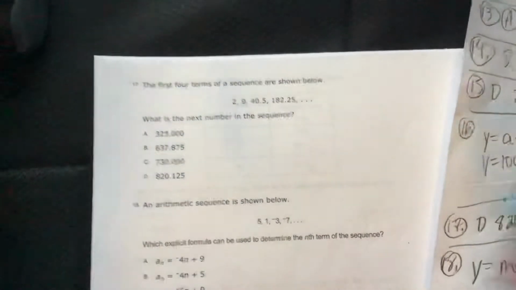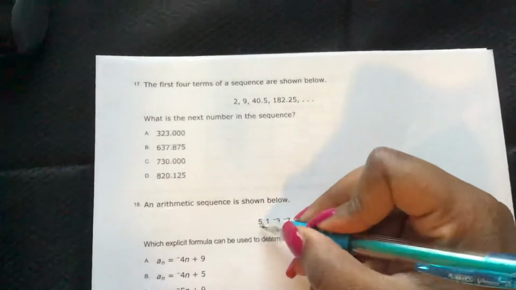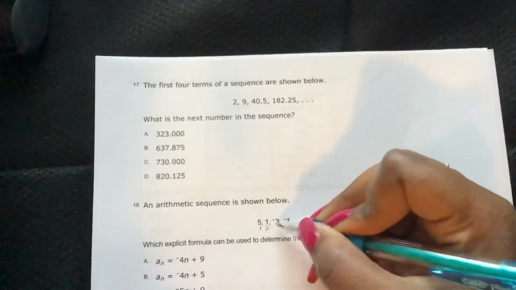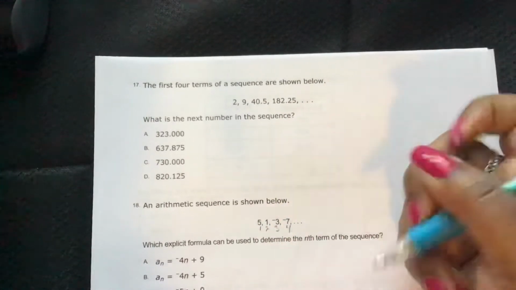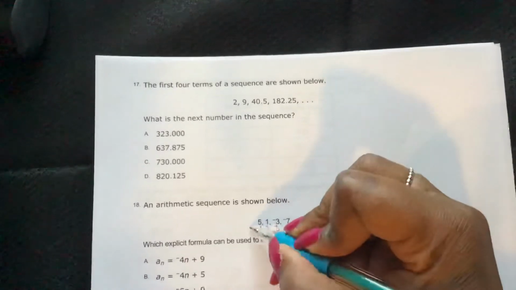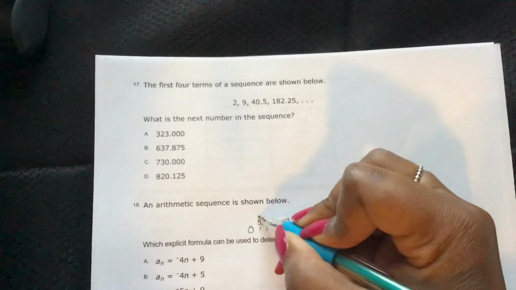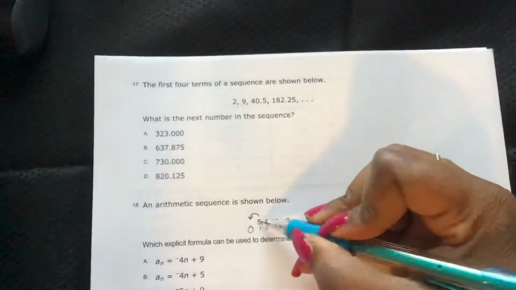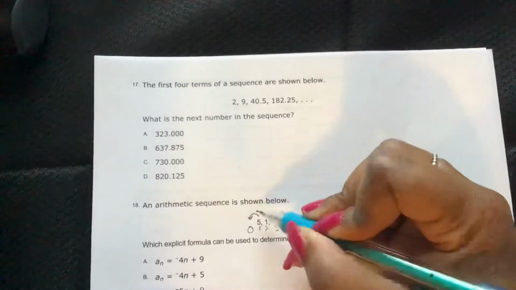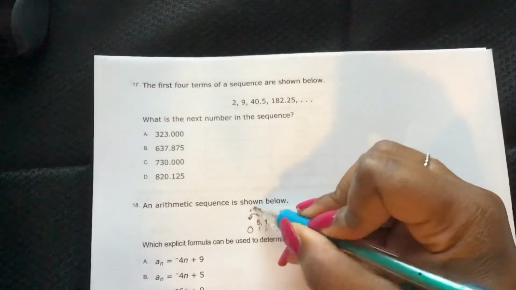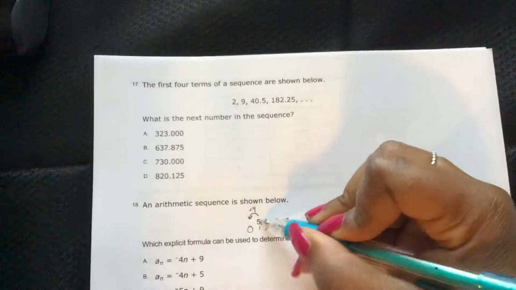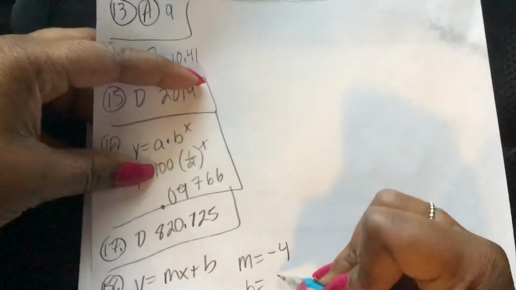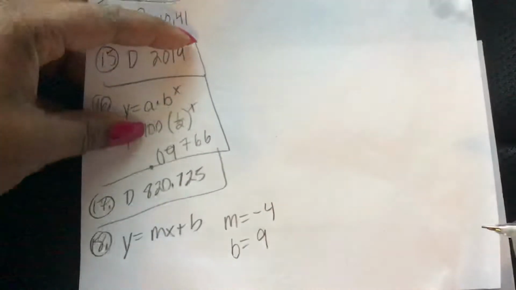So now I have to find the starting amount. Well, this is the first number that they give me, the second number, the third number, the fourth number. We know that in order to get this very starting number, we're going to work backwards to get what this number was before. If you're subtracting by 4 this way, to work backwards, you're going to add 4. So when I add 5 plus 4, that gives me 9. So my starting amount is going to be 9, okay? Starting amount is going to be 9.